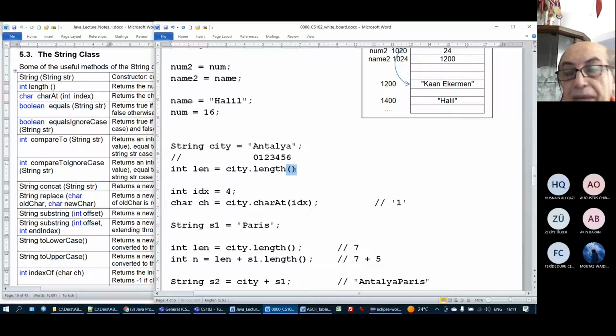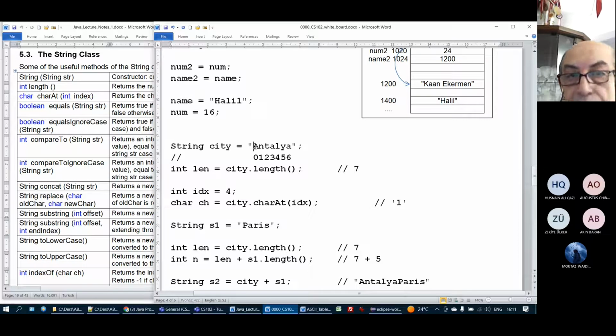Attention, here we have parentheses because length is a method of the String class. So city.length will give me the number of characters in the string object named city. For this case, we will get 7.